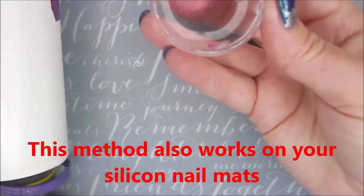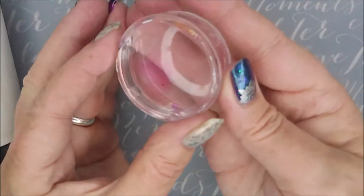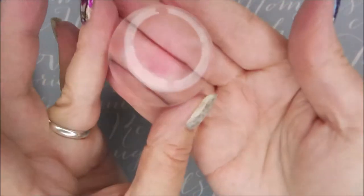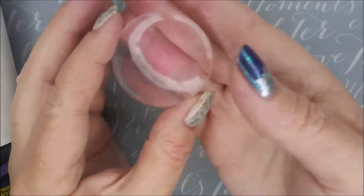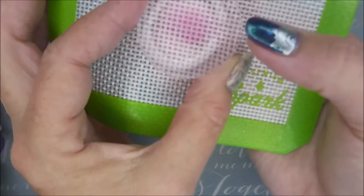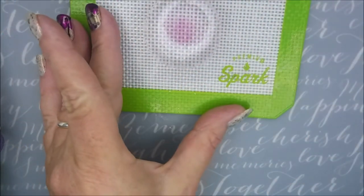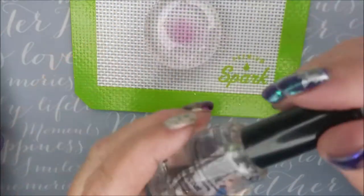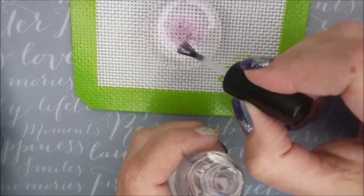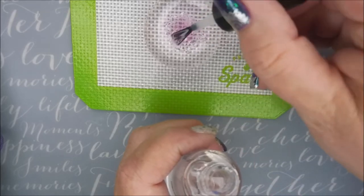Now I'm going to remove it with a lint roller. I am going to keep messing with it so I can show you how to do this. You will need to do this method I'm going to show you two or three, maybe four times. There we go — now you can see how it stained it. You might have to do this method three or four times to get most of the stain up, and I'm not going to tell you that it's going to be perfect and you're going to get it all up. But we all know how annoying this can be, especially as much as we pay for these stampers.